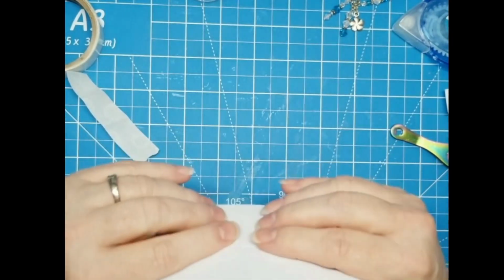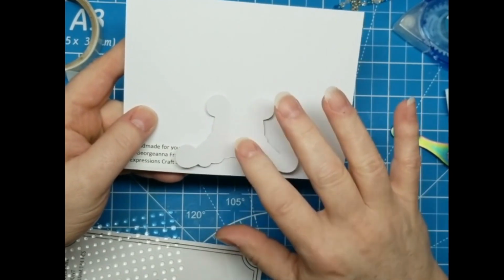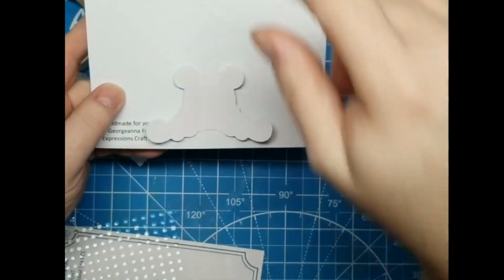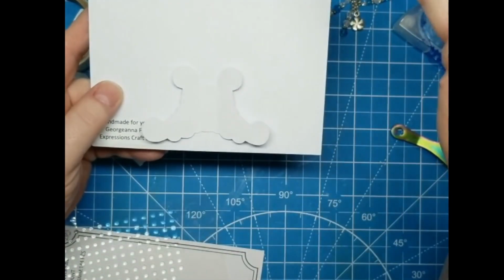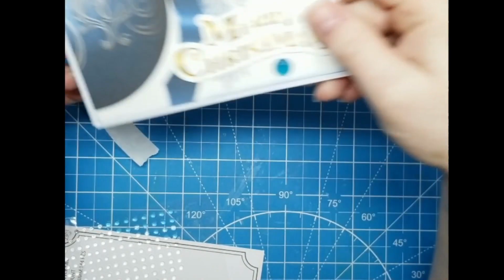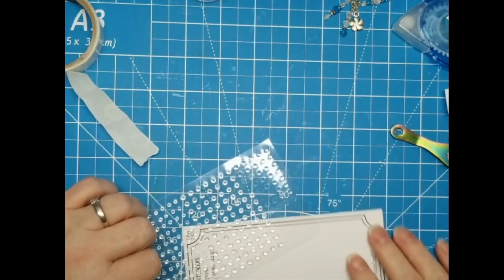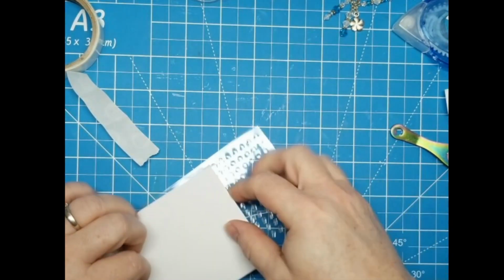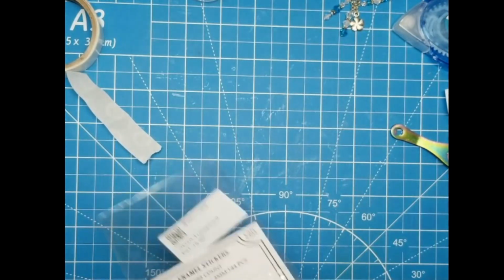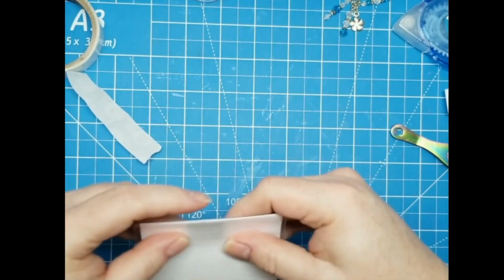So those are done. If you're curious at all about these stands, I will have another video that I've already recorded. I just need to post it showing you how to do it. I do it with Design Space and my Cricut Maker, but you could do it with any cutting machine, I'm sure, as long as you are familiar with the software. So stay tuned for that video if you're interested. I will also share my link to Design Space for that file if anybody is interested and would rather just use that versus trying to create their own. You know, different strokes, different folks. If you don't have to reinvent the wheel, why bother?